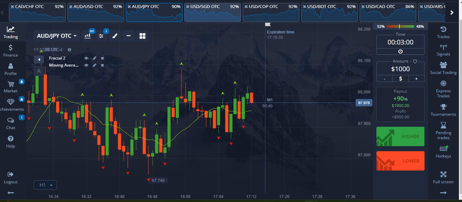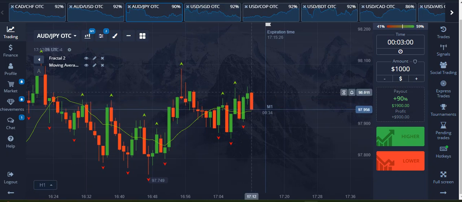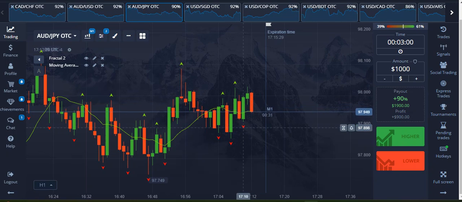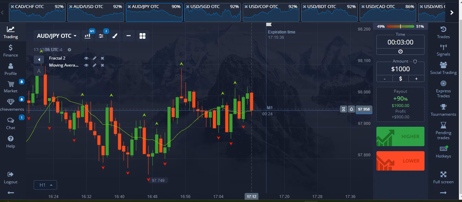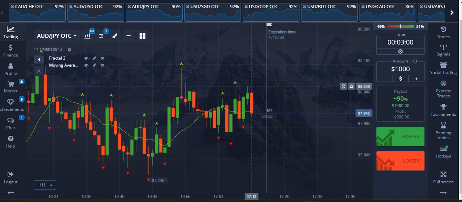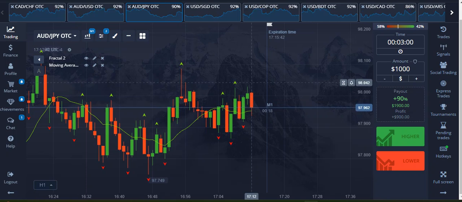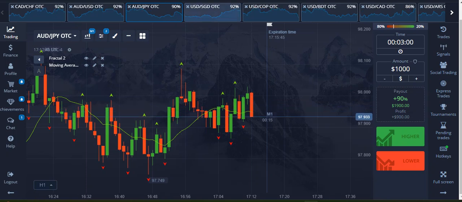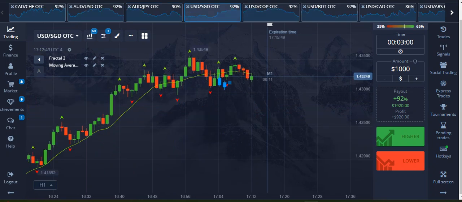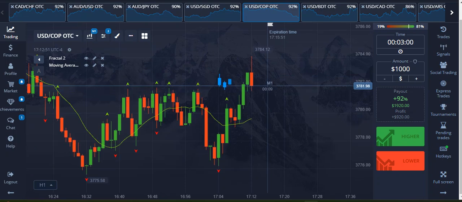All right, what I'm going to do is pause the video, and when I get a new fractal that just formed, what we're waiting for is a fractal to form. All right, we have a red fractal here. Next fractal will be a green fractal. So we're waiting. But I'm going to pause the video, and I don't want to hold everybody waiting for the next fractal to form. And when I find a setup, I'm going to come right back.